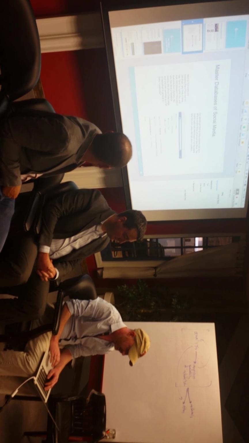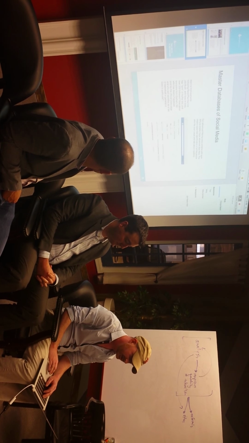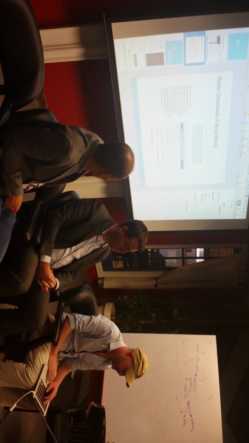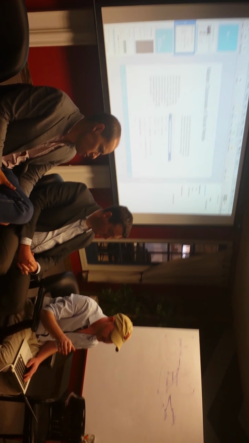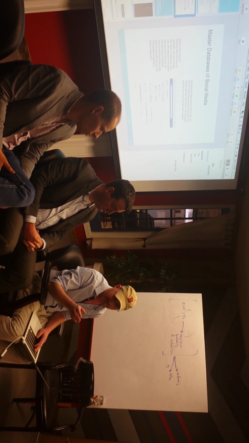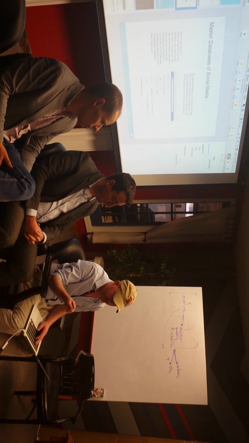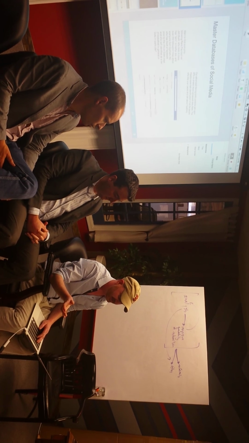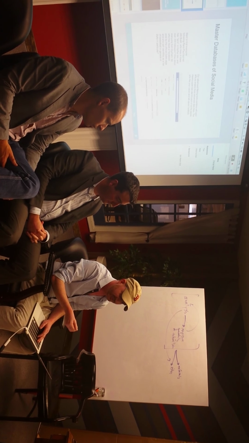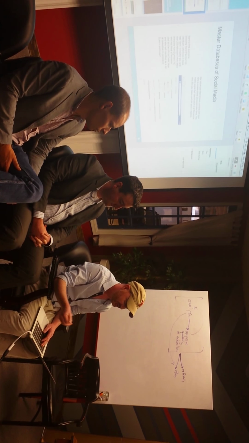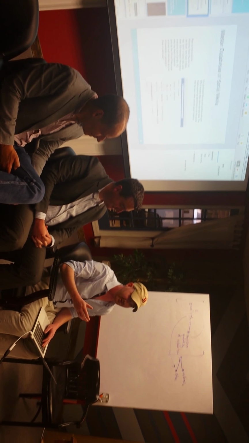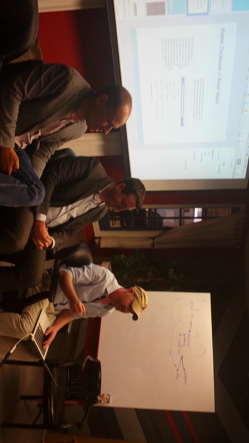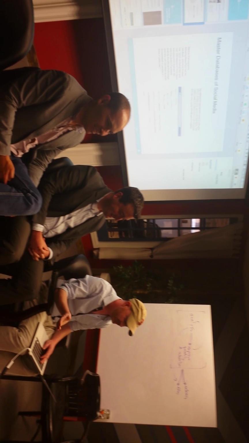Second big thing that I want to highlight is creating master databases of social media. So this is one of my favorite pet projects. What's really, I think, going on right now that's of relevance to everyone of my generation, everyone in this room that's under 40 years old in particular, is that you probably all don't have landlines anymore. Yet the number one strategy of progressives to turn out their vote is to call people on landlines that no longer exist. So this is a relatively moronic idea that leads to things like losing the governorship of Maryland as a Democrat, right? Because nobody has a landline in Baltimore.